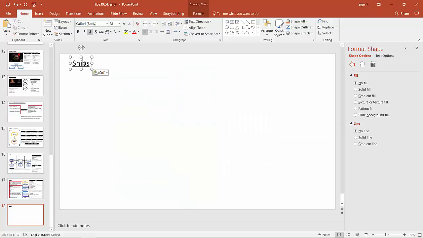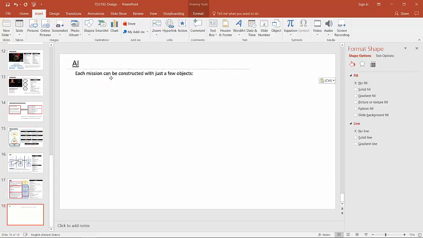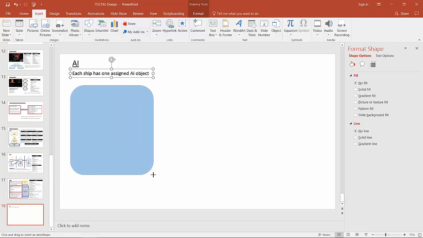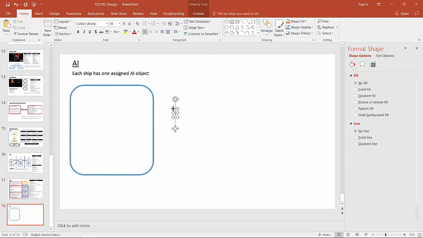And now on to AI. Every non-player ship will include one. We'll take on 2 approaches to AI. Now, the first is what I'll call passive AI, because there's really not much intelligence to it. We know that each non-player ship comes with a predefined path in the mission files. Well, this AI will blindly follow that path.